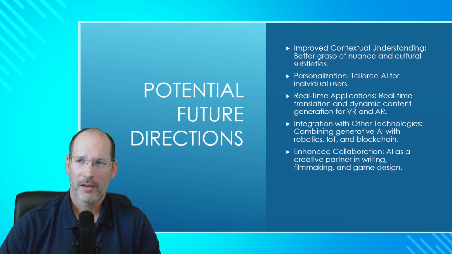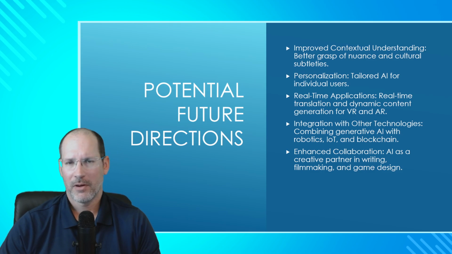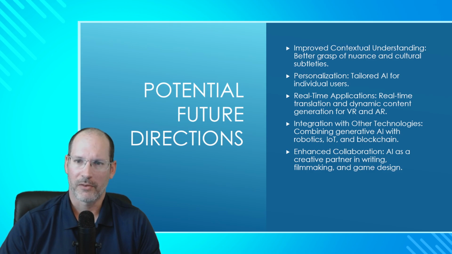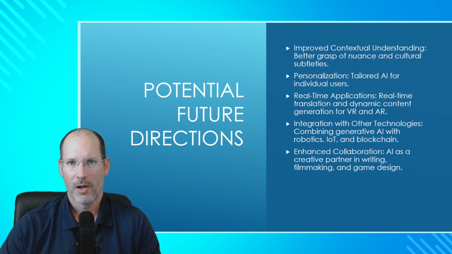So where can this go in the future? There's a lot of really interesting places it could go with generative AI. We talked about earlier about that subjective experience, having the development in the area of a better grasp of nuance and cultural subtleties. Ultimately, I think that's going to be one of the more tricky areas, because like I said, humans are complex, societies are complex, and there's so much variety and diversity in our world and how people interact. There's no monolithic human experience. So for AI to understand that, it's going to take a lot of training.